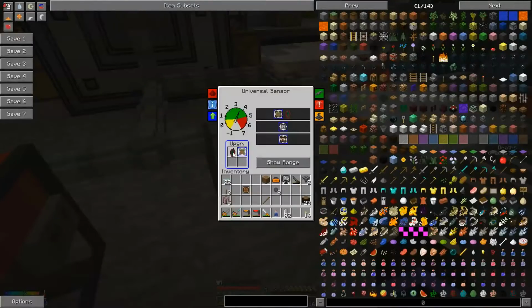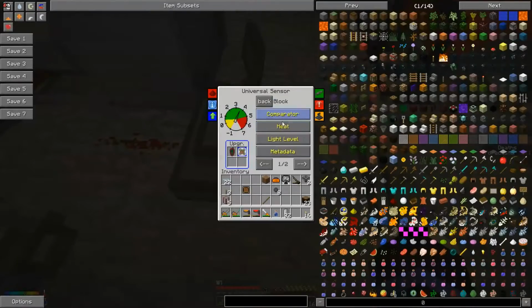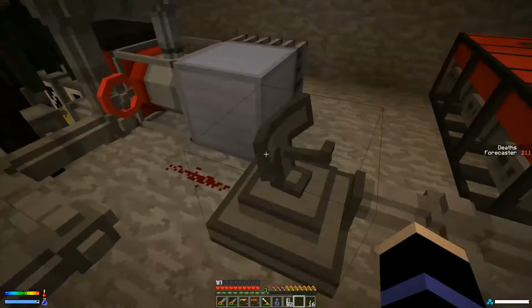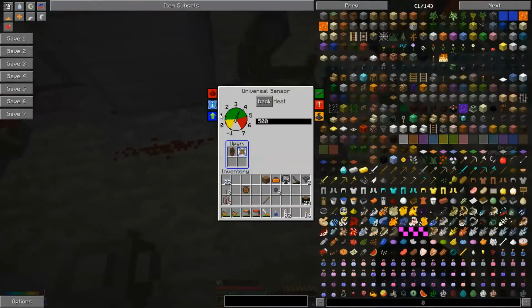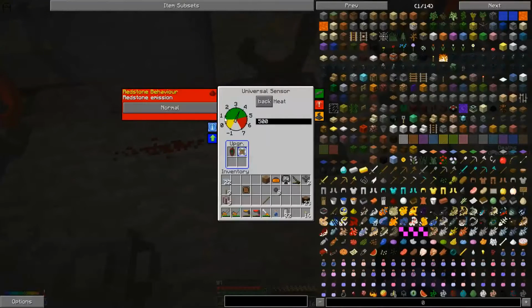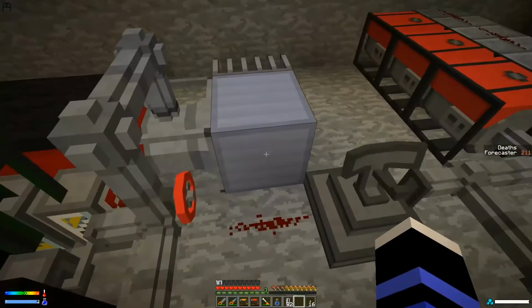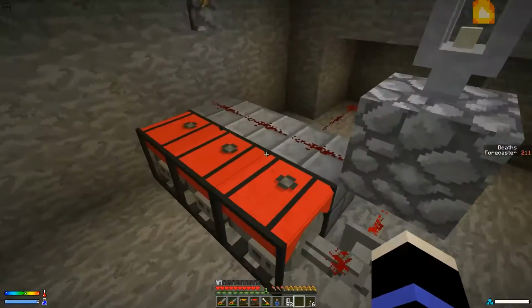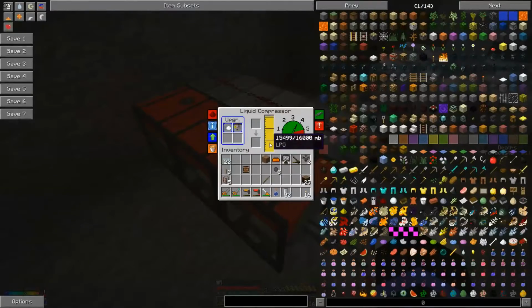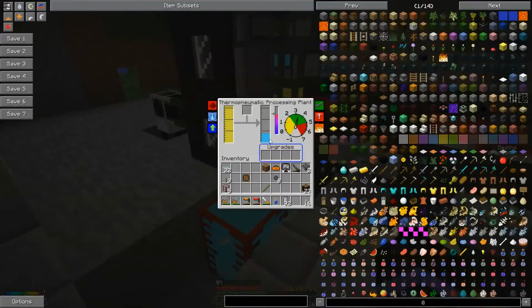It seems this isn't doing anything. The heat level is above 500. Why are you not? Well, now you're not supposed to. Why wasn't it outputting redstone signal? That was weird.